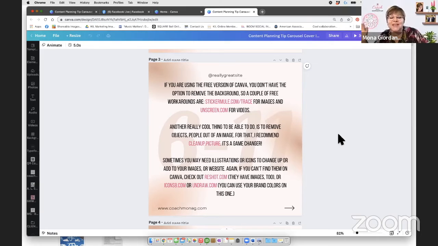Now, sometimes you need illustrations, you know, those cute little drawings that people are using in their social media posting. And this is really popular on websites and landing pages and all those types of things. Many times you can actually get those and then customize them to your branding colors. So here are some illustration free apps that you can use. Of course, Canva, that's always going to be my main go-to, but you can check out reshot.com. They have images too. What I'm saying is they have the illustrations, but they also have images. So that's another free resource for you for images.